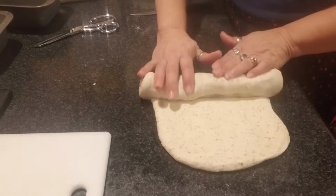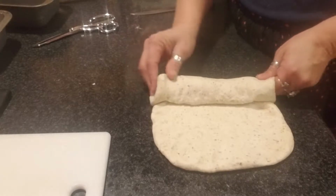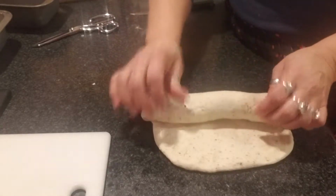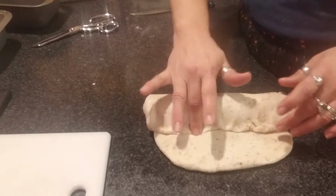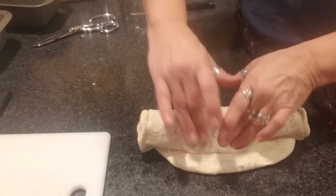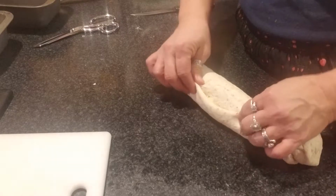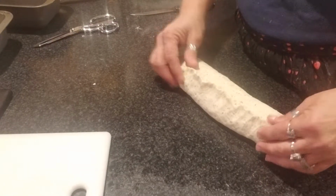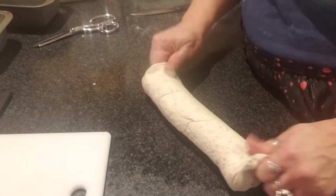I'm not going to do that because I'm not having people come over. This is just for my husband and I to have toast. We love toast. Or a sandwich. Makes great sandwich bread. It's also really good if you're having an afternoon tea, which by afternoon, I mean like 4 o'clock. You can have some hot tea and a piece of this toasted with some honey on it. And yeah, that's a delight. We tend to go through 2 loaves of bread relatively quickly. Probably I make 2 loaves on Sunday, and then here's Wednesday, and I'm making 2 more loaves. We did go through it relatively fast last time. I think because it's been so cold outside, and we made a lot of sandwiches.